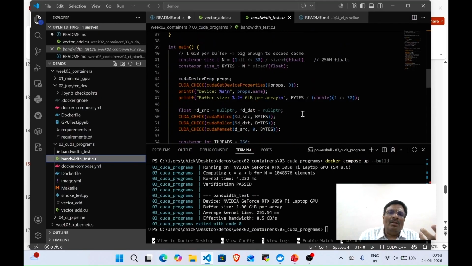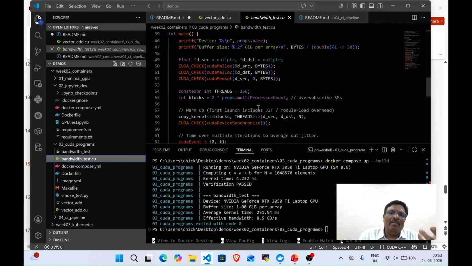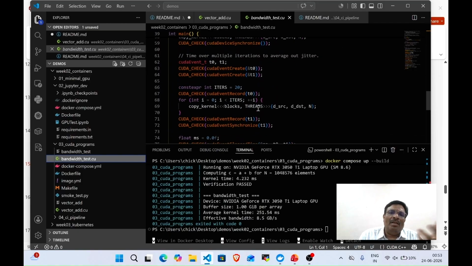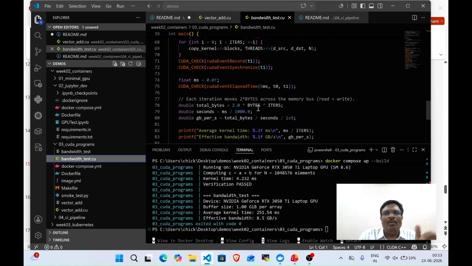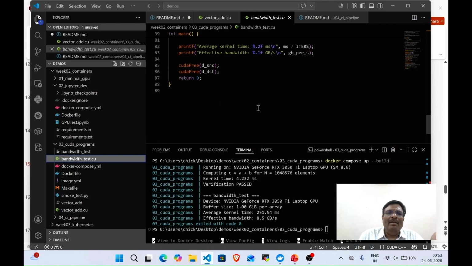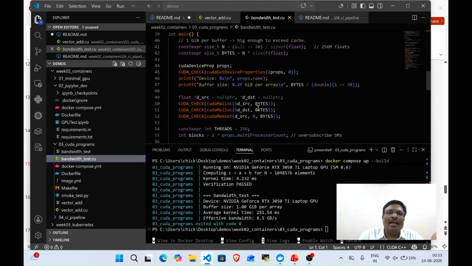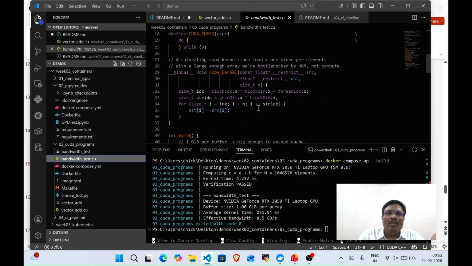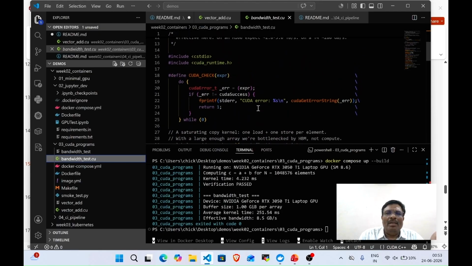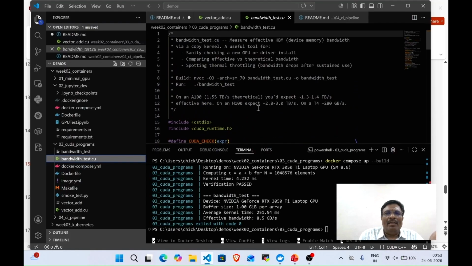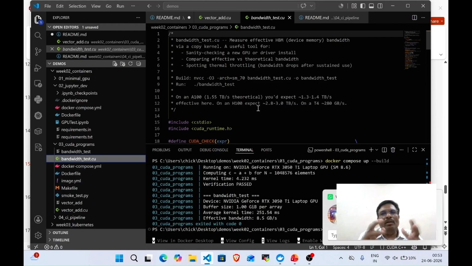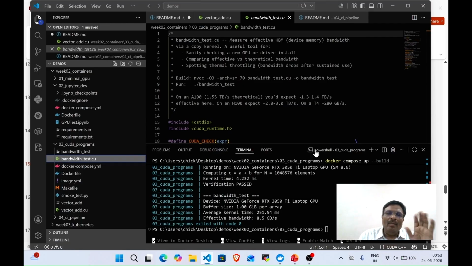So this is again the same thing we talked about, CUDA, and copies from here to there to here back, and so on and so forth. So the basic idea really is again the same. It's basically trying to understand the device memory bandwidth via a copy kernel. So we are trying to do the sanity check and all of that.